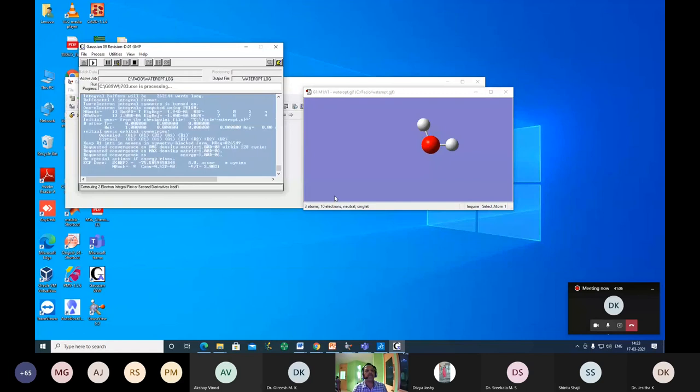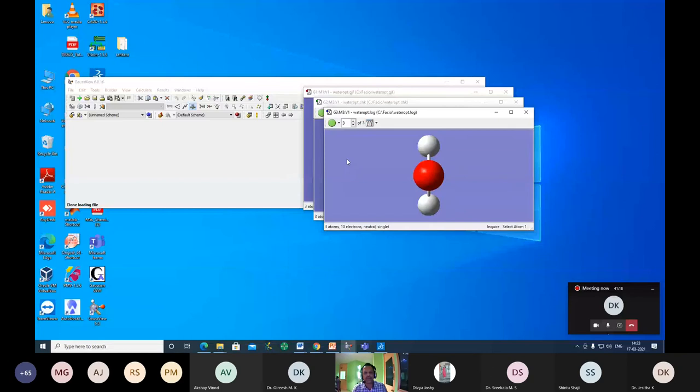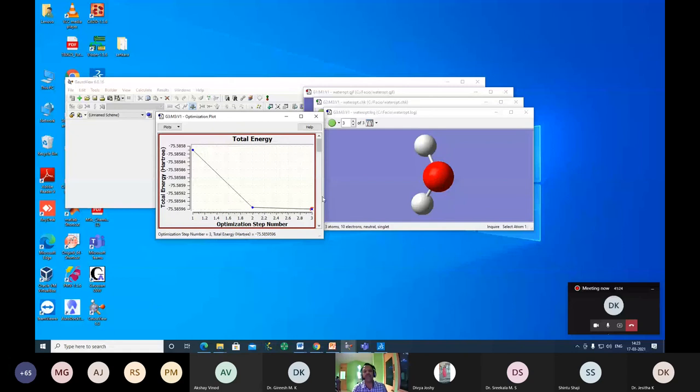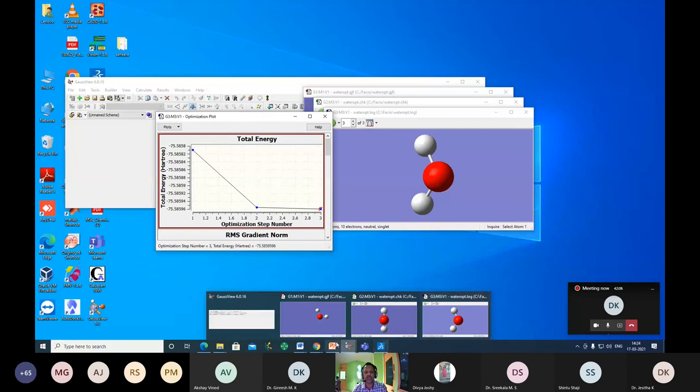And we are obtaining a stable geometry after this calculation. So this is the graph of this optimization. That means geometry 1 has bigger energy, geometry 2 has lower energy than geometry 1, and geometry 3 has the lowest or minimum energy. That is the most stable geometry in this geometry optimization. So we are following a geometry optimization procedure, a structural optimization procedure, and we are getting the energy path of this optimization procedure during this quantum chemistry optimization calculation, right? I may go back to my presentation now.